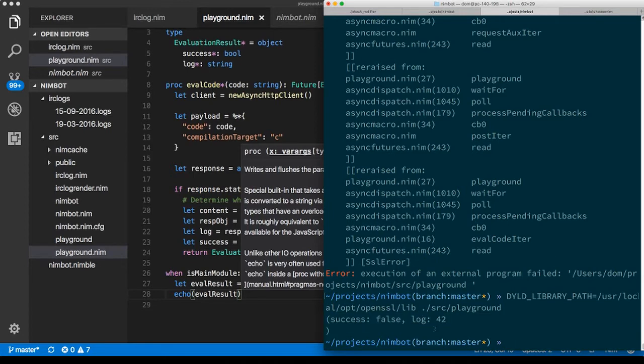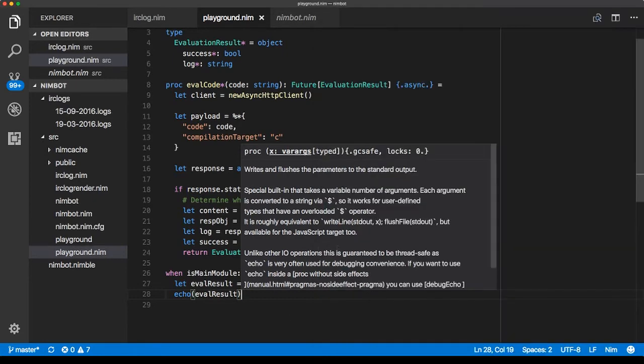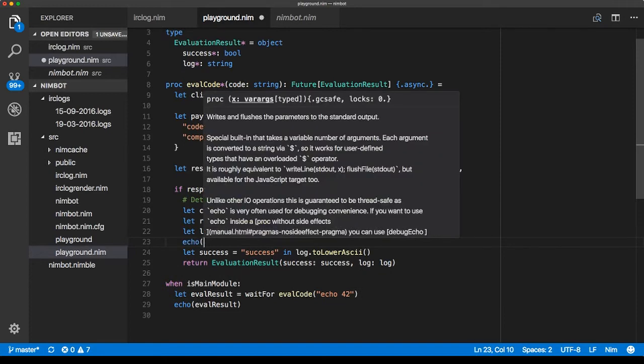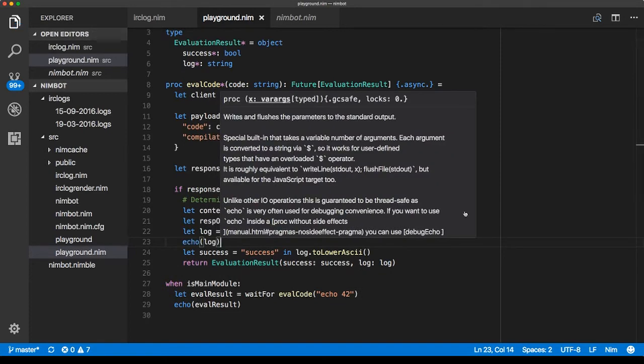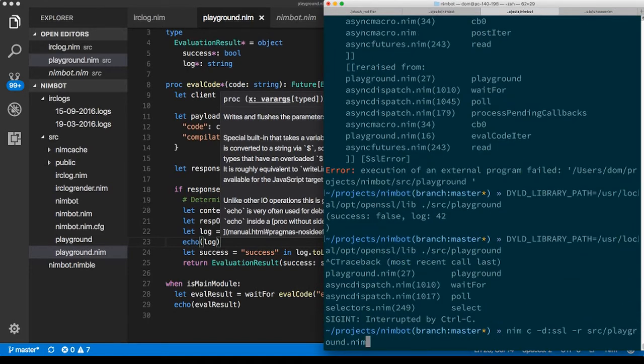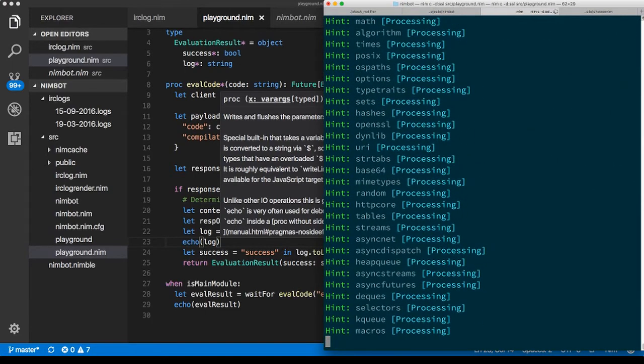So success is false. That's wrong. Why is that? Let's see. Let's echo log, see what's going on here. I need to recompile it, don't I? Let's compile it.